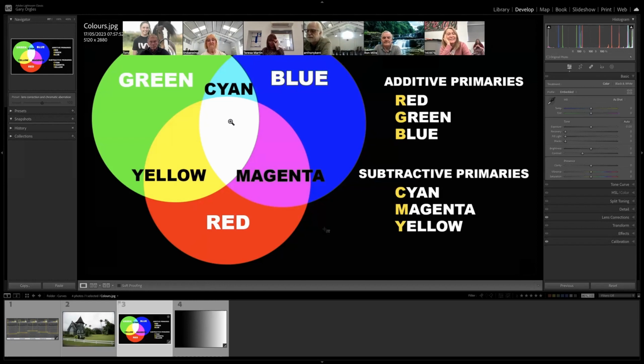But our printers work with inks. And when we spray inks together and you mix cyan and yellow and magenta, you end up getting back the primary colours. So if I was to spray cyan and magenta on a bit of paper with your printer, guess what colour you get? Blue. Blue, yeah. So cyan, yellow, magenta are subtractive primaries.